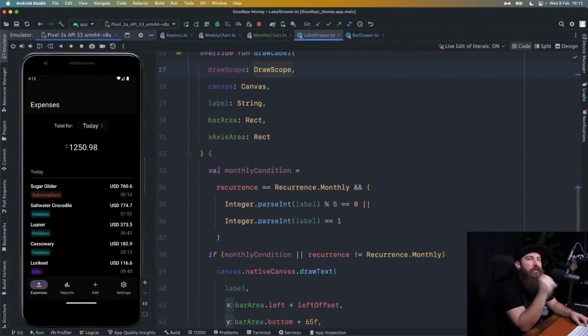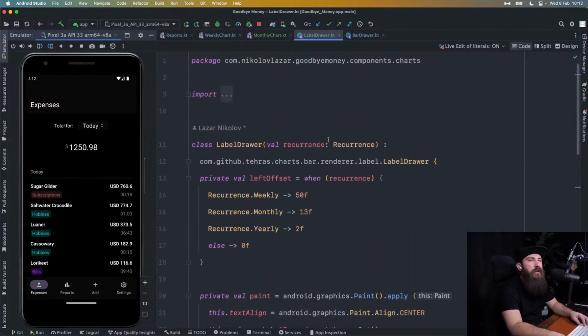Yeah, I don't think we'll figure it out, because this is the recurrence. The only way that we can actually obtain the last day here and draw the label for the last day would be through the argument.